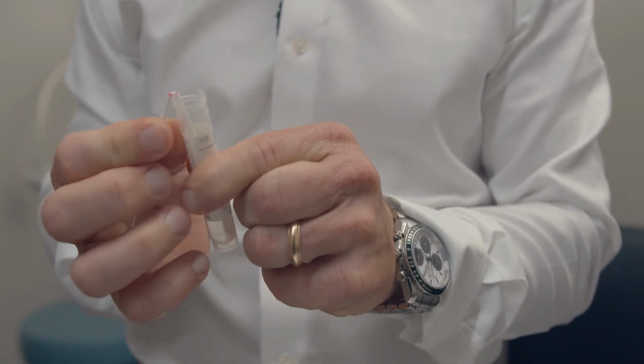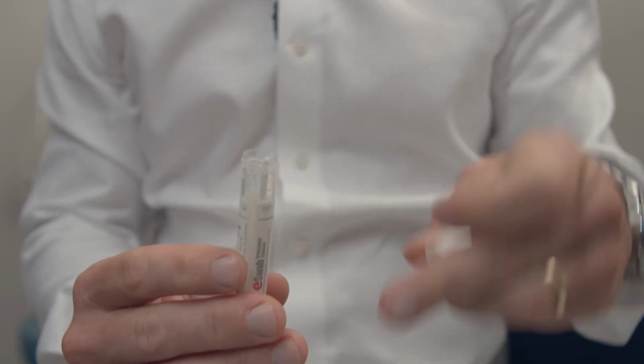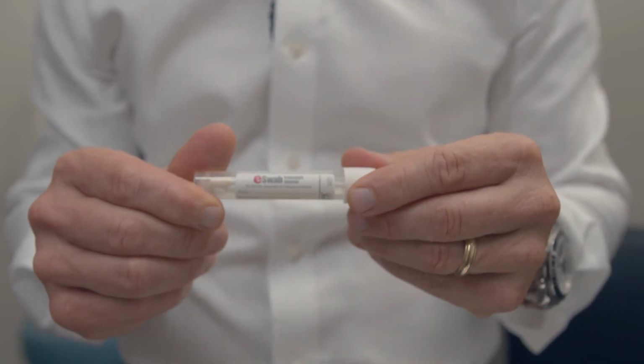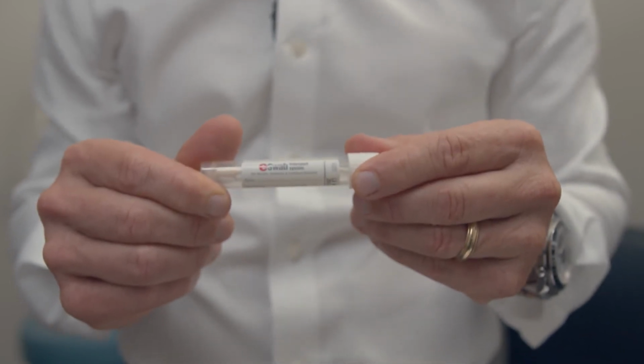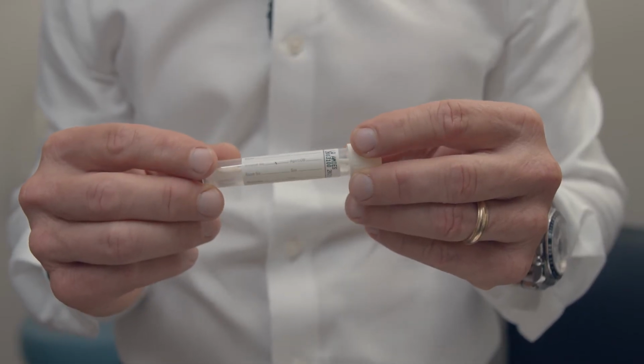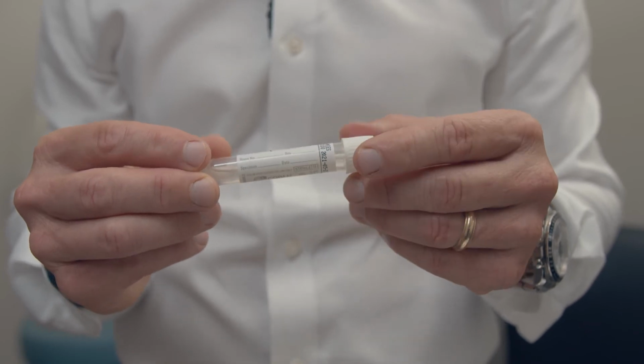insert the swab in first. Your red line lines up. You break it off, discard that, tighten it down. Simple as that. You've done your collection. You're going to notice there's some lines on here. Once again, the important parts: name, date of birth. Nothing else needs to be filled out. You can fill out the date of collection if you wish, but it's not mandatory.